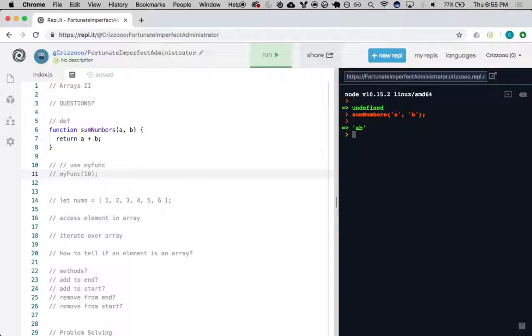That goes back to day 2 of class where we had types and coercion. We saw what happens if I call this with a string and a number. The function actually still works, but this might not be what we wanted to happen. This flexibility is really nice because it allows us to prototype things really fast and to make functions work with many different types of data, but it can also bite you if you're not paying attention to what types of data you're passing where and what operations you're doing with them.